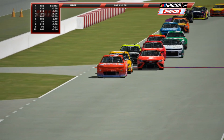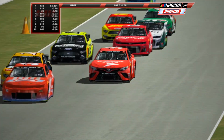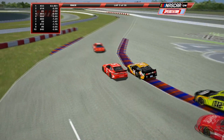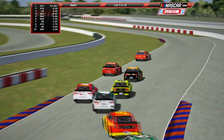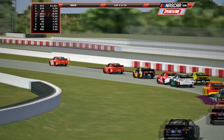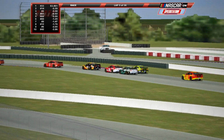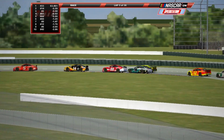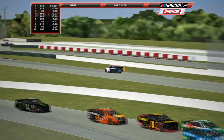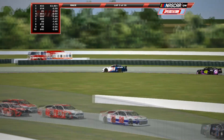And the green flag is back out. Not sure what the issue is on the 88 car, but Jack Hawksworth going for second position above reigning champion Clint Bowyer. Looks like Hawksworth is going to take the spot. Daniel Suarez moves up into 4th position. Regan Smith has just got off pit road in front of teammate Jimmy Johnson. Smith currently runs in 39th position after that emergency pit stop.